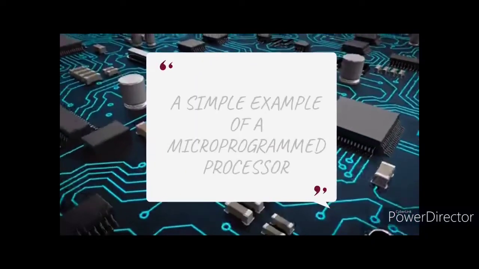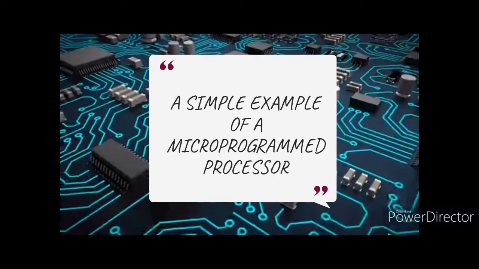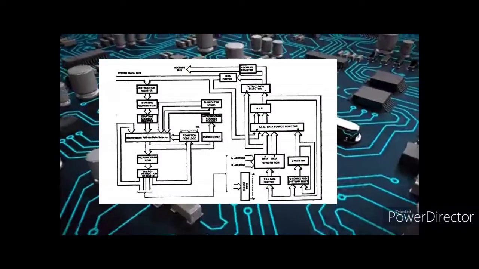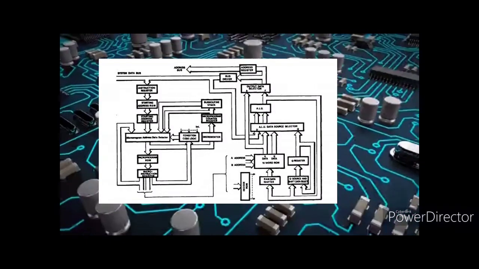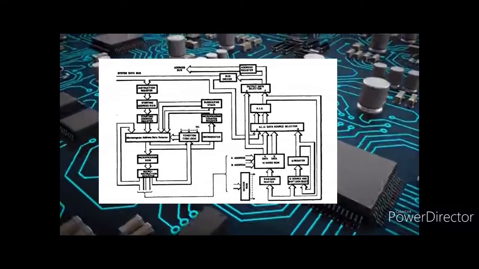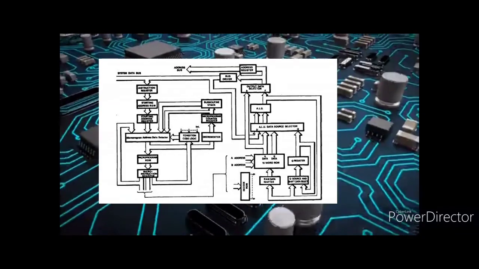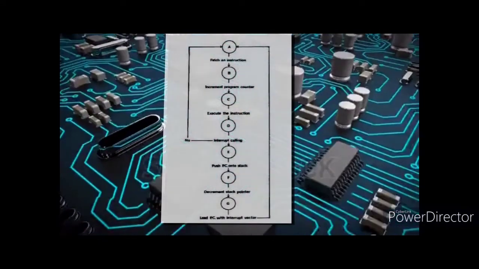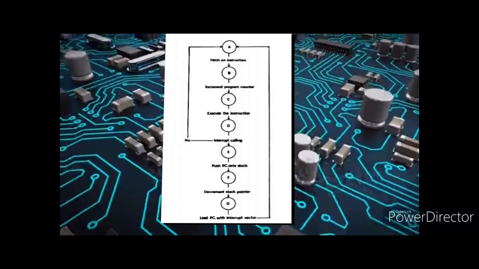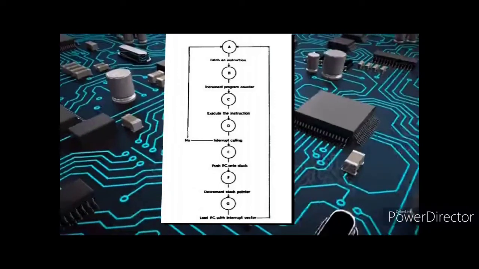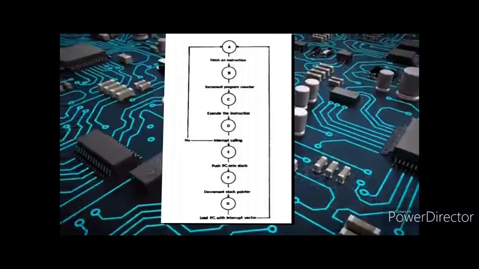So for the last part of our report, I am going to discuss a simple example of a microprogram processor and multi-chip microprocessors. A simple example of a microprogram processor. This shows the overall structure of a simple processor operating under microprogram control. Each instruction follows the state graph. The loop of instruction begins with state D through A and B, the normal states followed by each instruction, and it's convenient for explanatory purposes.